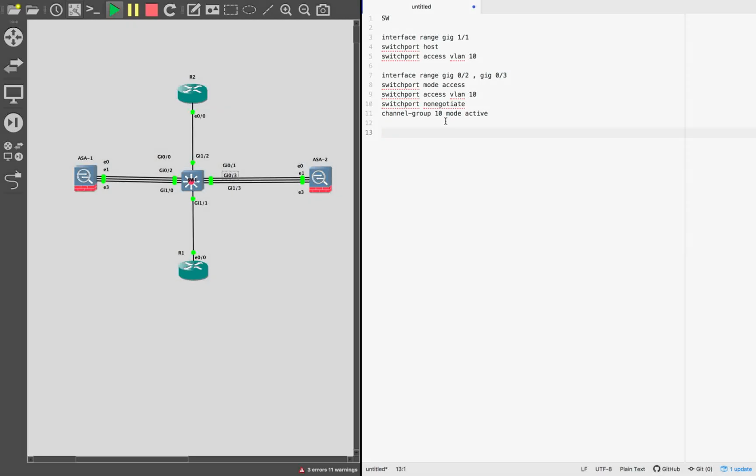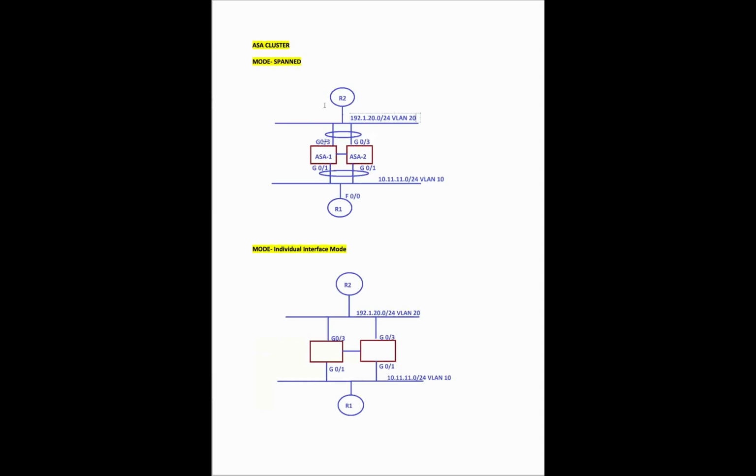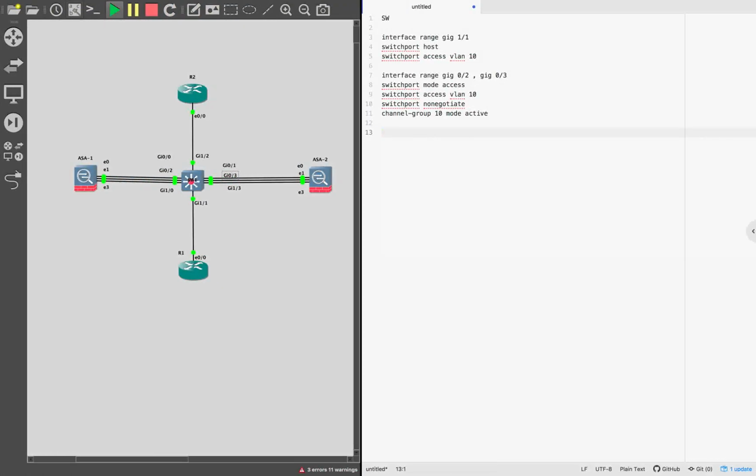So that should do. Now what we did, we completed everything at the bottom. We have to replicate the same thing at the top, right? Oh, okay, we did not actually create the port channel yet, so let's do that. So that's one more step actually. So we bundle these two interfaces into a port channel, and this is where the port channel is going to be defined, right? Looks good.